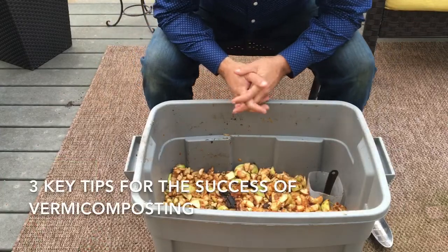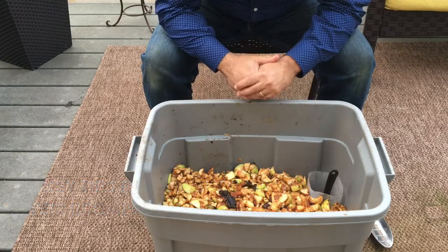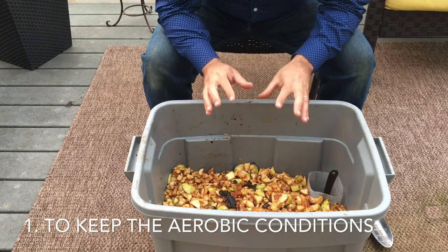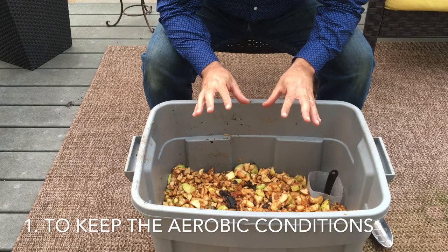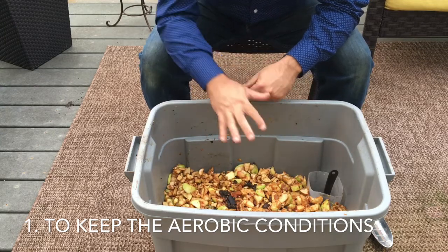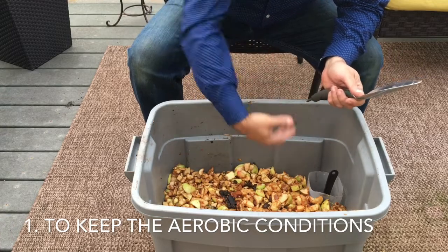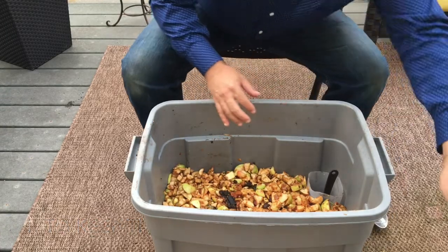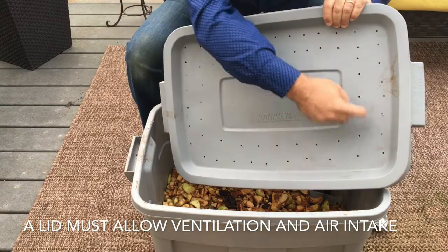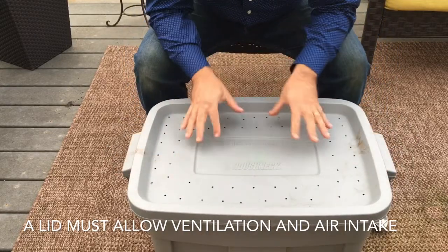There are 3 important tips that I will recommend you to follow to make sure the best conditions for the red wigglers are here in this container. The first one is this is an aerobic system. It requires that the container and the decomposition area contain air. In order to assure there is enough air here, you will need to mix the material at least once a month to make sure there is air inside of the decomposition area. And also, if you use a lid like this one, I highly suggest you make holes here, so when you close the container, there is access for air inside of the container.